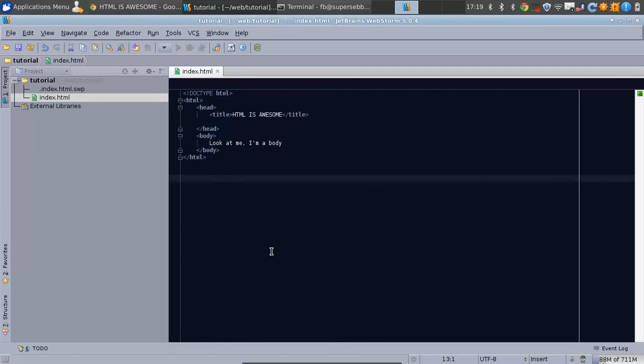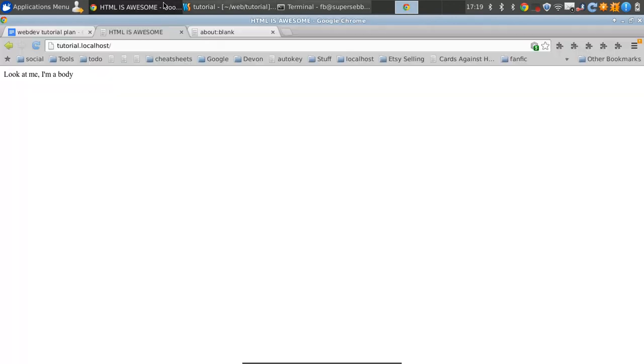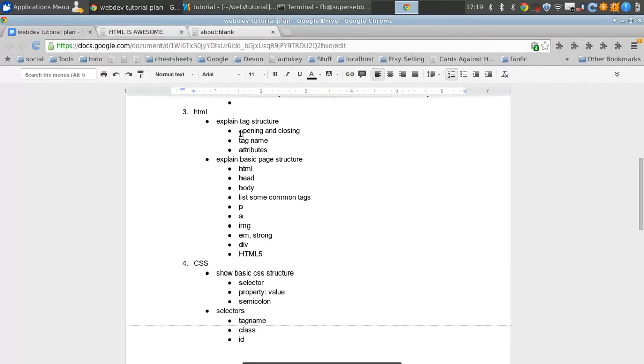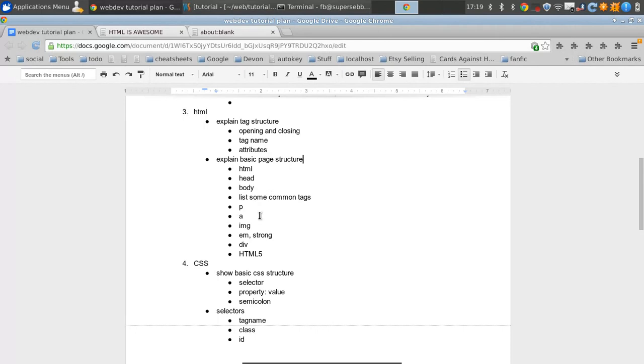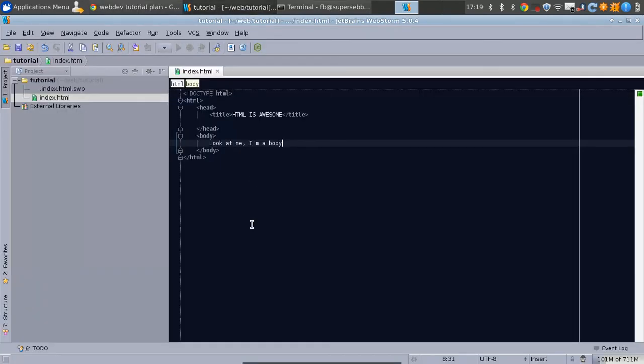In the body is where our body stuff goes, and you may be looking at this and saying, that's a lot of white. This is a very basic page. That's what HTML is. When you just see text, that's HTML. It doesn't do a whole lot with how things look. We're going to be getting into that in our next video with something called CSS. But we're just going to throw a few more tags in there. I have a little plan outlined here, things I wanted to speak about. So we have the structure of tags. We haven't talked about attributes and some common tags, and then we'll get into CSS in our next video.